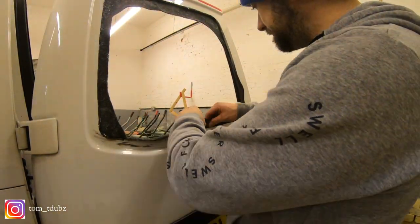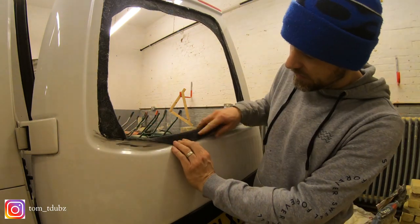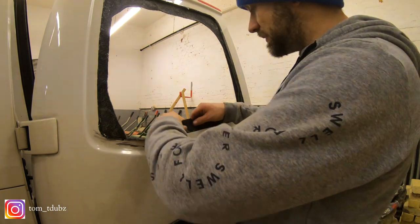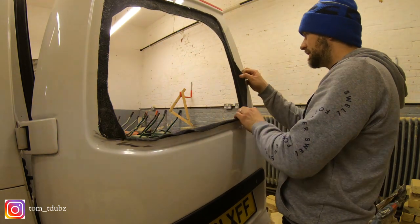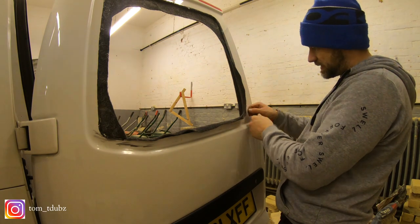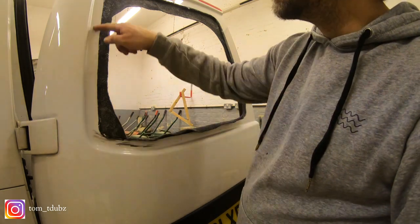I'm ready to do this part now. I'm trying to get that sort of look, but I don't want too much carpet sticking out because obviously you'll see it underneath the window. What I'm going to do is spray around this edge, pull over what I can, and the bits that are tight and in the corners I'm going to have to trim back just so I can peel it over. I'm just looking to get a nice edge all the way around.